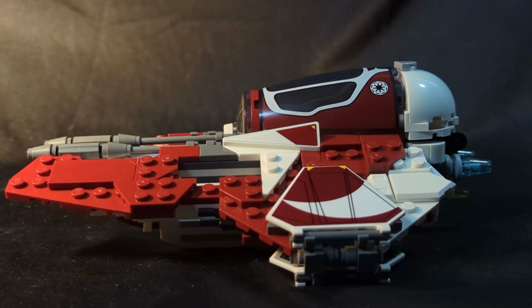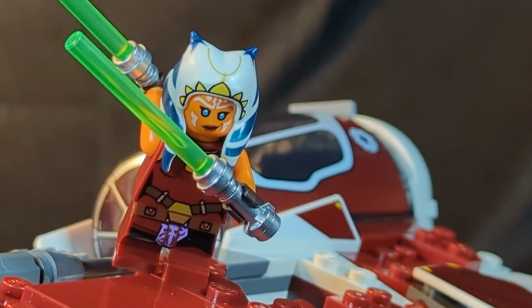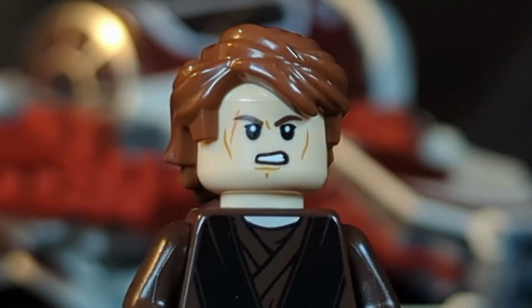The build experience though, I built this in probably about 30 minutes, enjoying the build, not just speeding through it. So yeah, I'd say it's a very enjoyable build. The actual process was nice and everything. The figures are really good. They're not like super amazing, but they're pretty good for what it is.